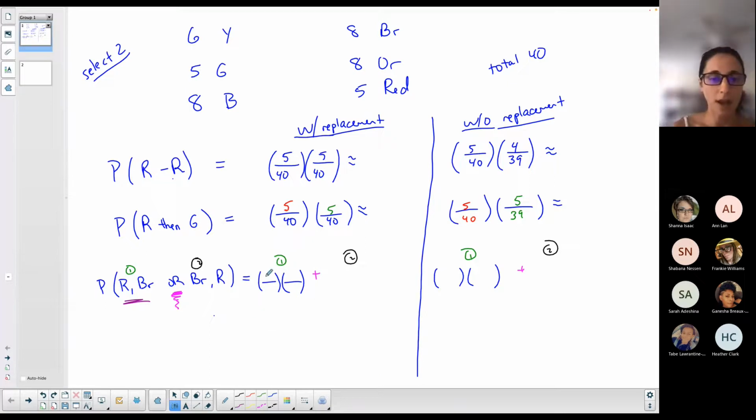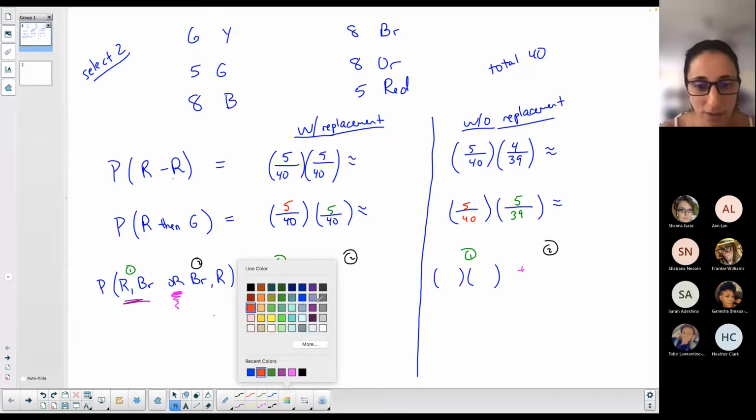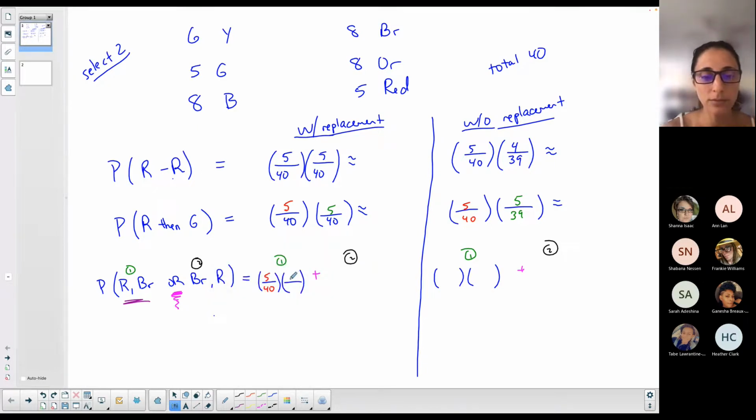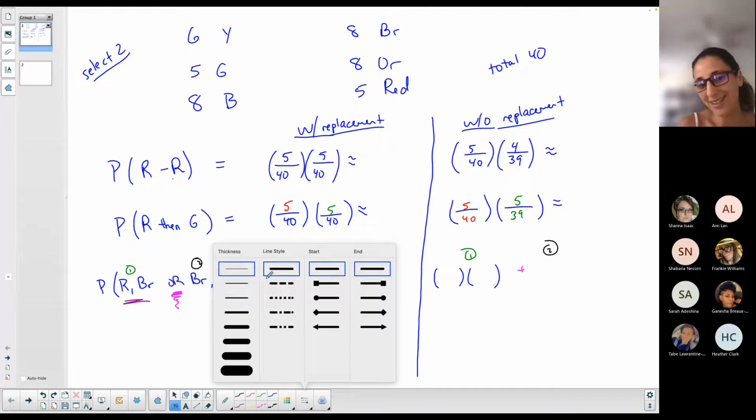We already know, obviously we like selecting red, man. I might have to change that to blue because I like blue better. But anyway, I have 5 red out of 40 total, right? But then I want a brown after the red. So if I want a brown after the red, what's the probability that I get a brown, given I already had a red, but I replaced the red? What's that second fraction that goes here? 8 over 40. Mm-hmm. And she chose 8 because there are 8 brown. 8 out of 40. I didn't decrease the denominator because I'm replacing it. I didn't eat it, right?